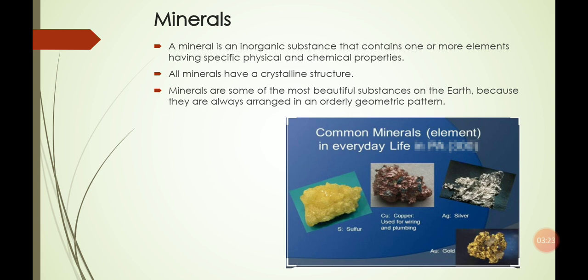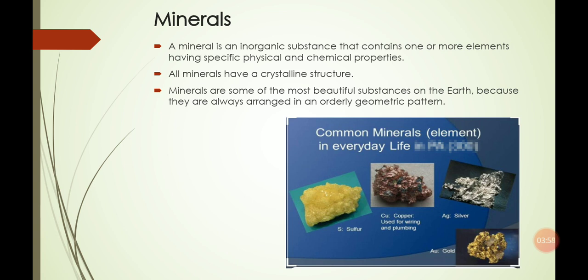So likewise, what are minerals? They are inorganic substances that contain one or more elements. And what do they have? They have specific physical and chemical properties. Means they do not differ. They have some specific fixed physical and fixed chemical properties for all minerals. And all minerals have a crystalline structure. What is the crystalline structure? Crystalline structure means a fixed geometric pattern.